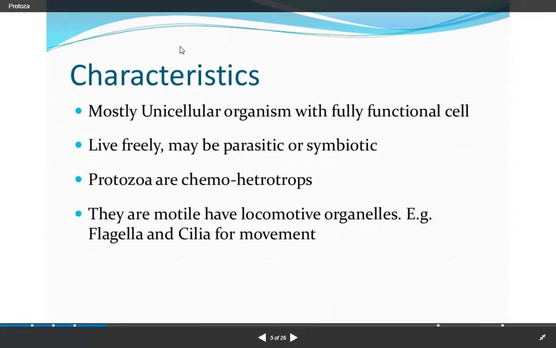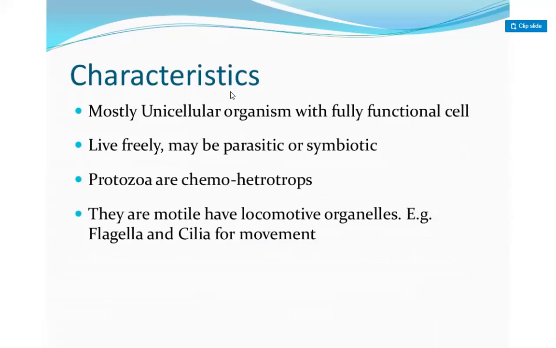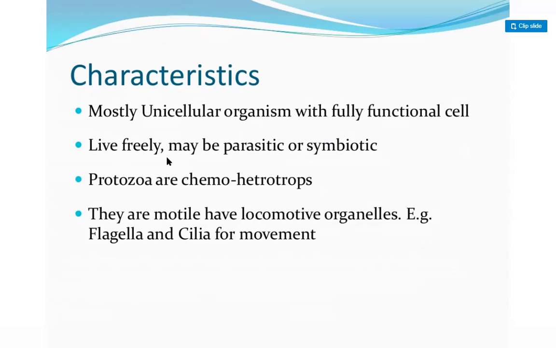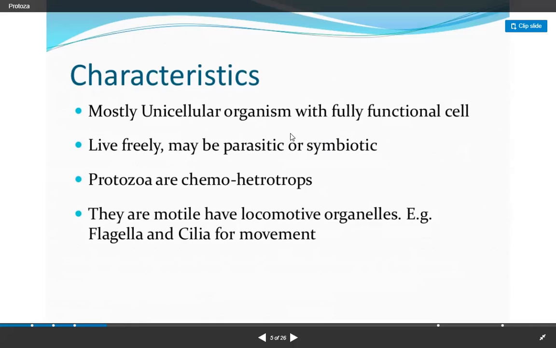Mostly they are unicellular, and these organisms are fully functional cells. Their body is composed of a single cell, but the single cell has complete functions. They are freely movable organisms, or they may be parasitic or symbiotic. Free living means they do not harm other organisms. Parasitic means they harm other organisms, or it is also known as symbiotic, meaning they live in association.